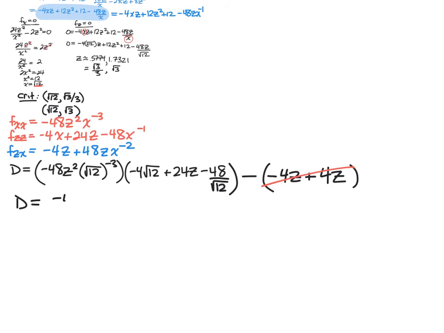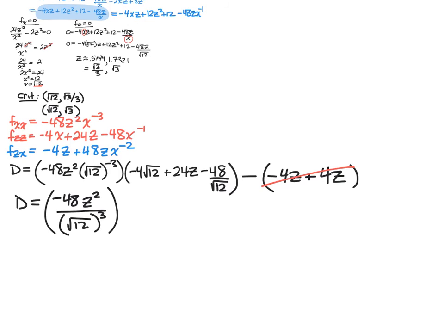So negative 48 z squared over the square root of 12 cubed. It's just a question of how you want to handle that part. The radical 12 raised to the third power is already to the 1/2 power of the 12. You could simplify it and then cube it out if you want, but bear in mind, ultimately we're looking for the sign of my discriminant. You could put in the work, but I don't know how much effort you want to put into simplifying this if we're only looking for the sign of the result.